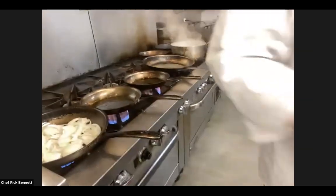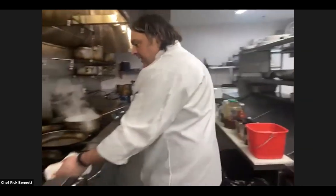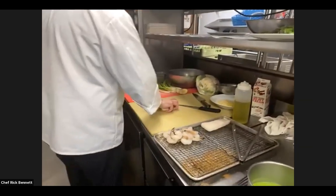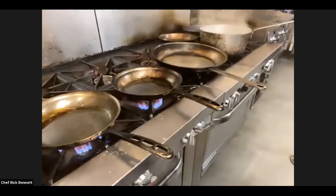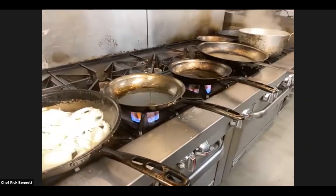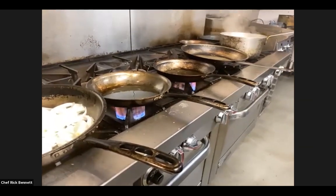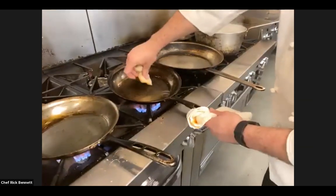In all cases, I'm not being shy about the oil. It's not because there's going to be more of it. So most of these recipes, it doesn't really matter if you put a couple extra tablespoons in your pan. Starting to see the shimmer here, but I'm not quite smoking, so I'd like to get just a little closer to the smoke point. That's actually ready to go, so I'm going away from myself and down.